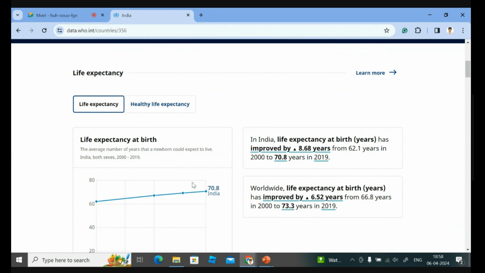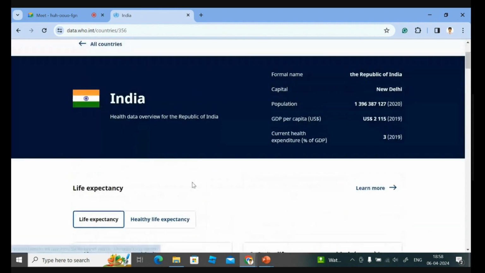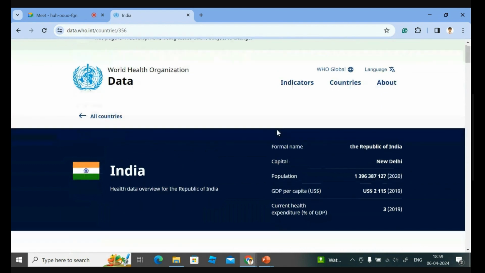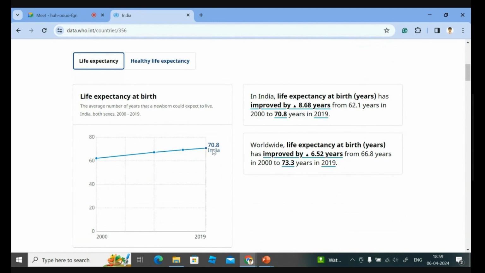Now tell me about the life expectancy. What is the life expectancy in India, looking at this data? It is the morbidity and mortality, sir. Yeah. So which country has good life expectancy? Can you find out from the WHO website? Or you can check this. Look at this graph that says a lot about it.